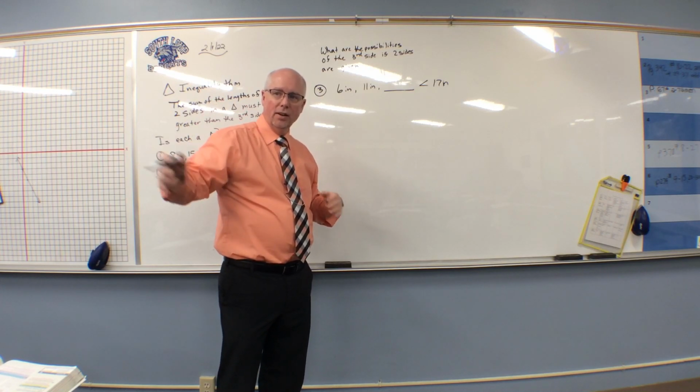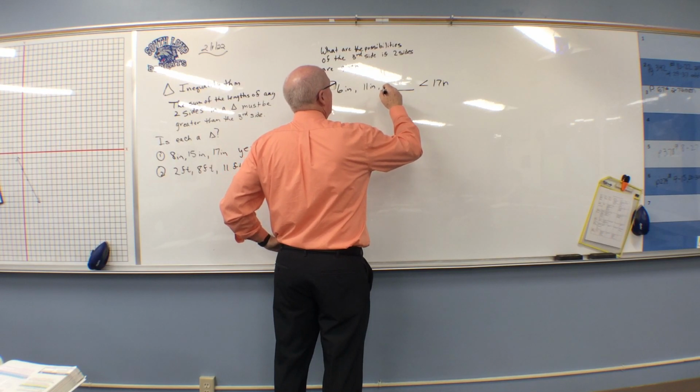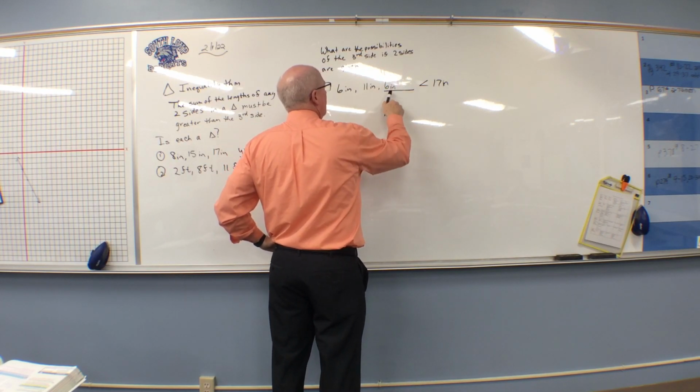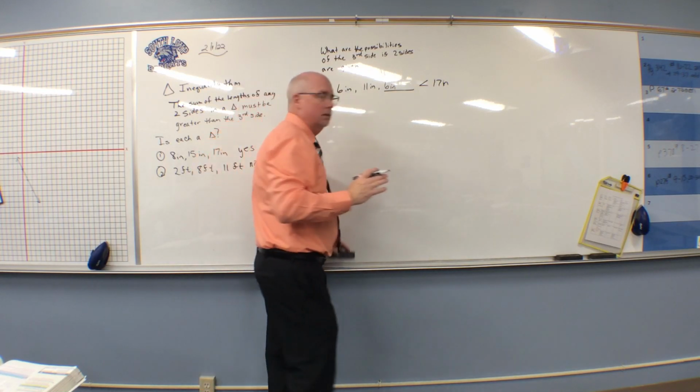It has to be greater than, it has to be 6 or greater. Okay, 6 or greater. All right, let's say it was 6 inches. This would be 12, so it would be larger than that, right? This would be 17, and this would be 17. So it's good. What about 5?